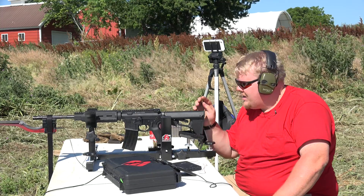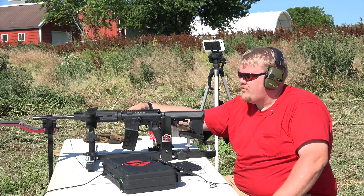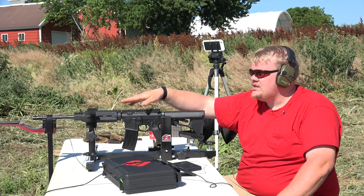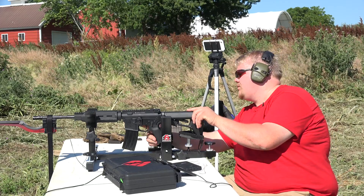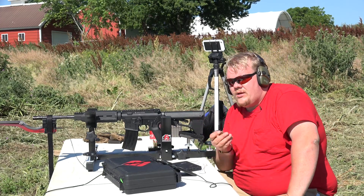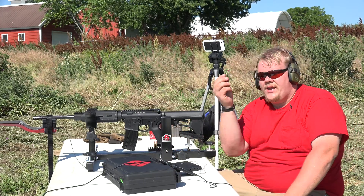Do not try this at home. M855 — no problem. This is a standard round, it's perfect. We have a magneto speed on this thing, and we have an optical chronograph down range. We're just going to load up one round. We've loaded up one M855, and then after that we're going to put in the specialty loads I've made.